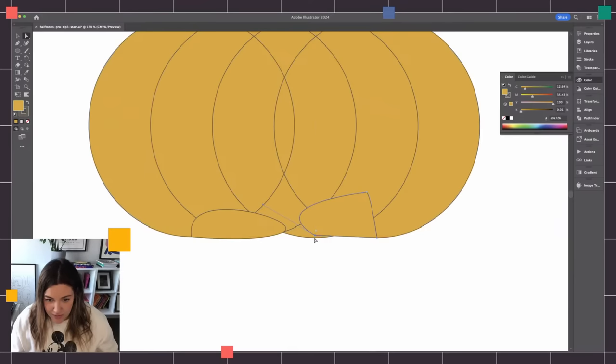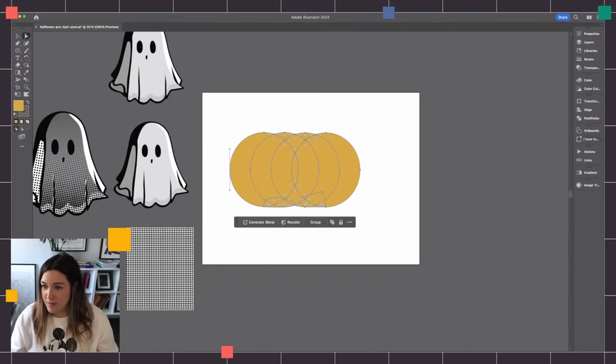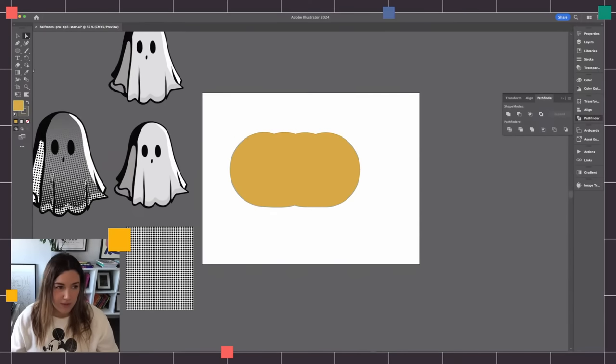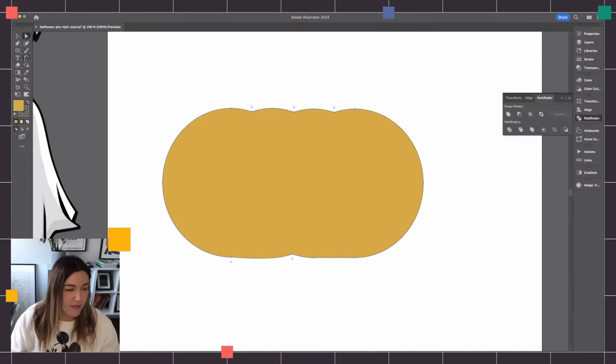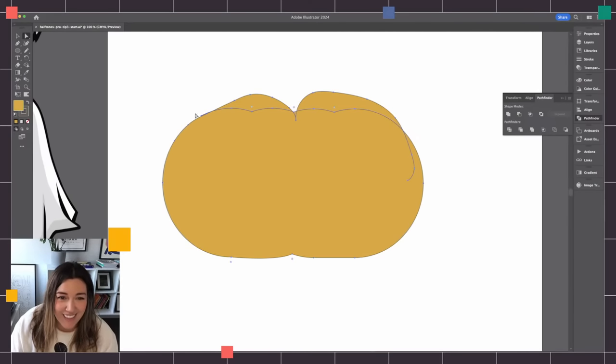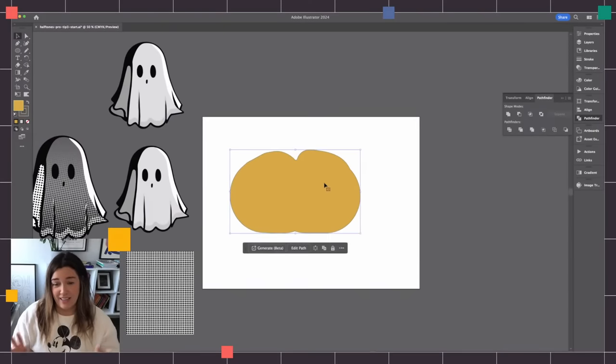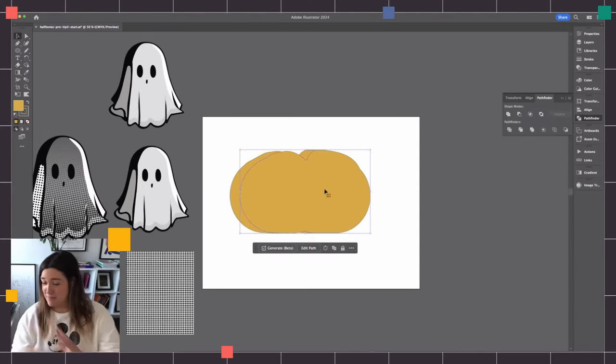I used the Pathfinder in order to create the pumpkin, but then it didn't make sense. I'm just going to mesh all that together, like so. And what I want to do is maybe use the pencil tool, then I can create something. It's going to be an ugly pumpkin. So there you go. It's like a pumpkin that maybe was growing on its side or something, and it's not a cute one.